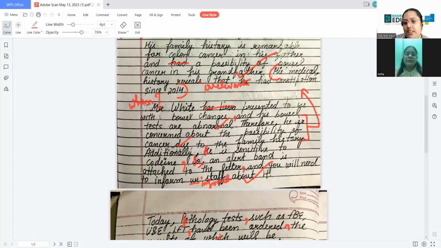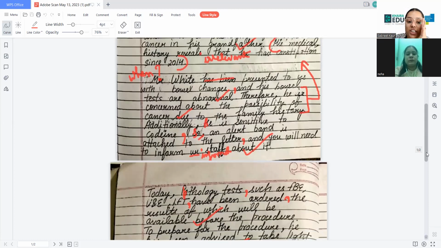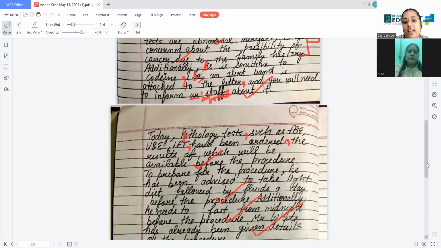We'll have to exclude the information of family history from this one and put it in the second paragraph so that there is clarity of information and so that the ideas flow smoothly. Then when you're writing about the pathology test today, again, after comma, P would be in lowercase, not in capitals. And you're giving extra information about the pathology test, right? You're giving the names. So such as, and then the names of the tests will be in commas. And since after LFT, again a comma, because such as FBE, UNE, and LFT, these are the three tests that you're writing about. So they would be within commas.